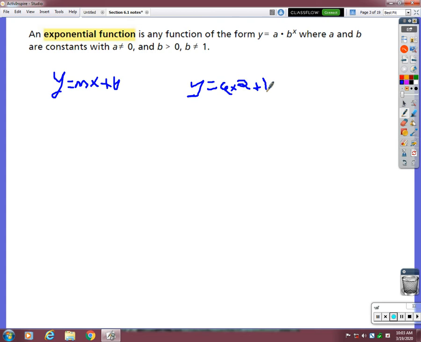Sorry, this is going to be, hopefully by the end of this I'll be better at writing with the mouse, but we're all going to have to be patient right now. So this one right here is the general form of a linear equation. Hang on just a second. Okay, that is the general form of a linear equation. This is the general form of a quadratic equation.